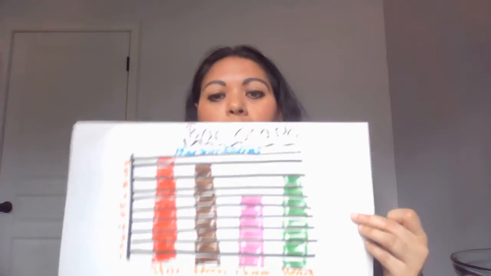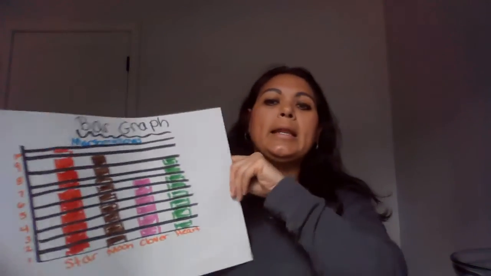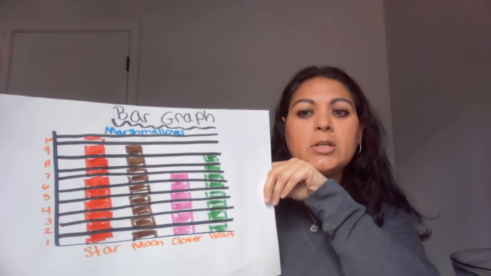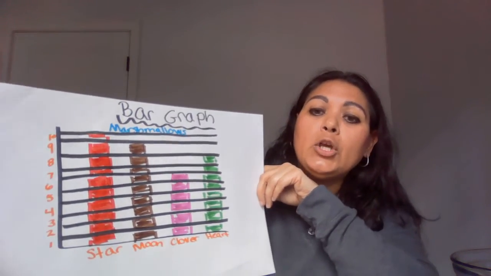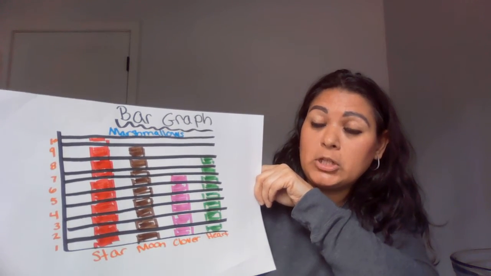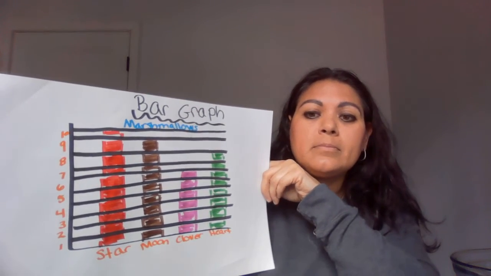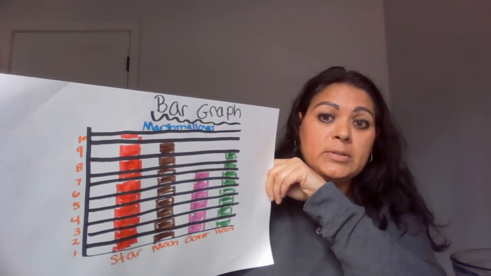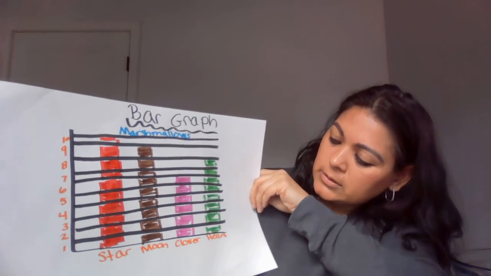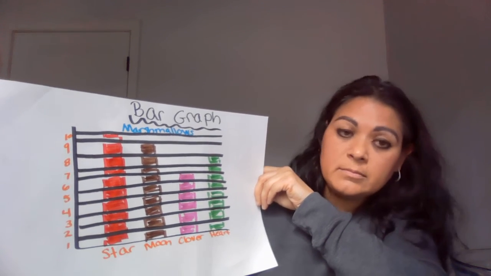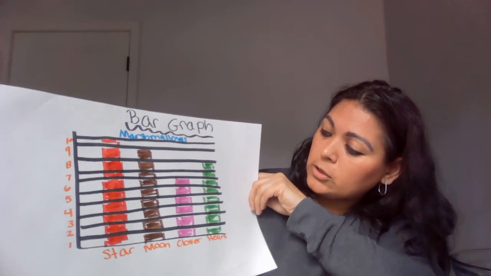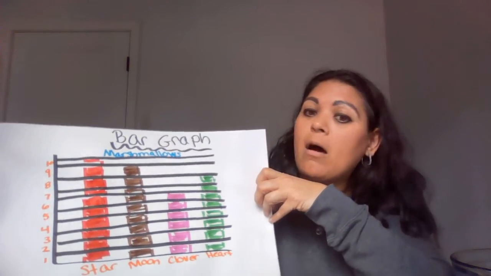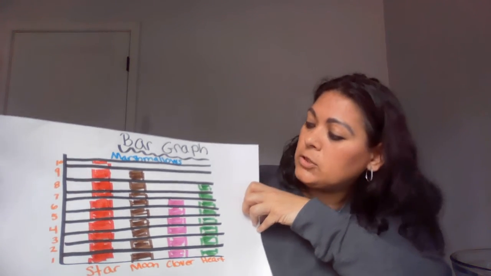Let's look at our bar graph that we created. Once you get your information, we can answer certain questions. You're going to hear words like: which was the most common, which was the least common. So based on this chart, let's answer a few questions. What did I have the most of? Can you turn and talk to a buddy? If you said stars, you are correct — stars have the most marshmallows. Who had the least? If you said the clover, you are correct. The clover had six — and notice all bars are starting at the very bottom of the graph.